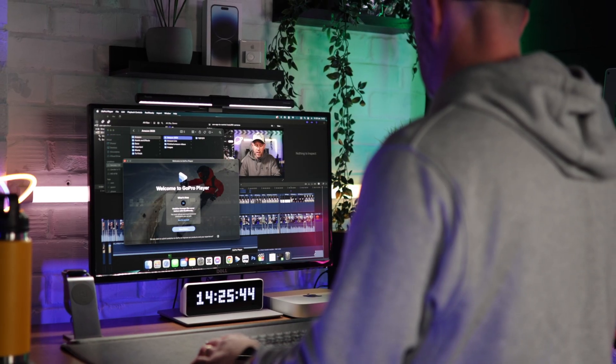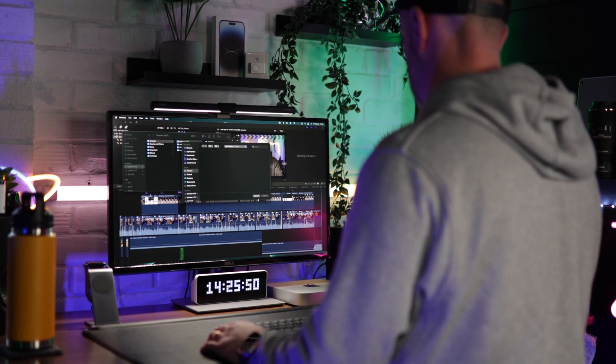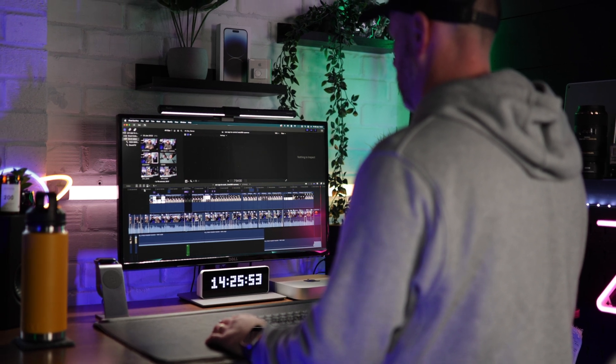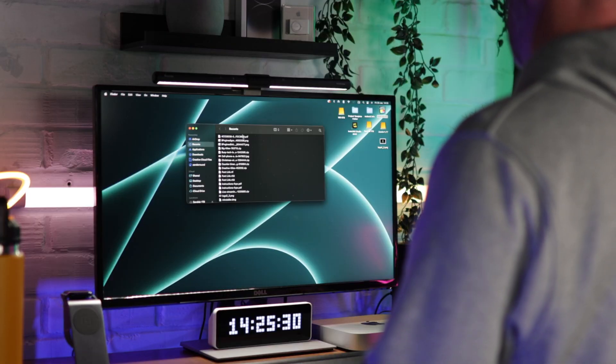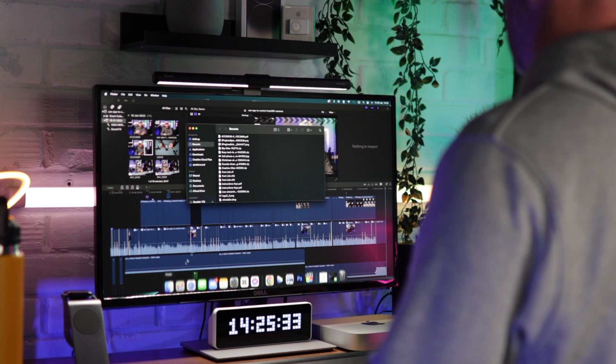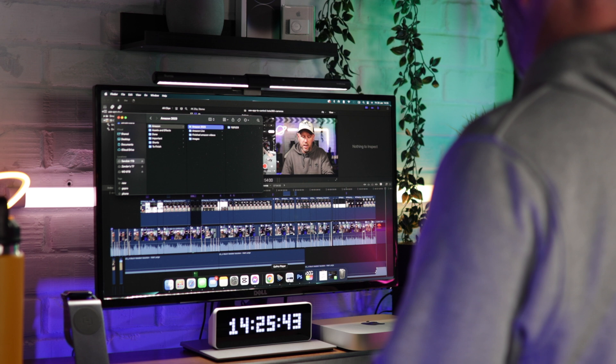Not many tech YouTubers talk about how it actually feels to use one of these machines day-to-day. I'm not interested in render times or benchmarks — I'm interested in real daily use. Coming from Intel to the M1 chip, I've been astounded. Everyday tasks like surfing the web, sending emails, shopping — the computer is snappy. It starts up straight away, the UI is fast, everything loads instantly. That's the one word I'd use: snappy. It's phenomenal compared to the i7 — just game-changing.